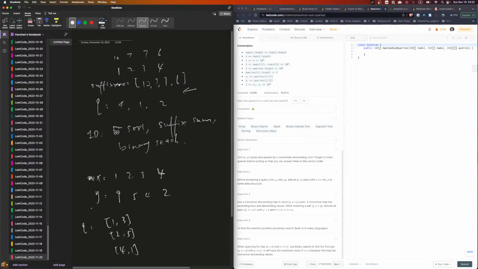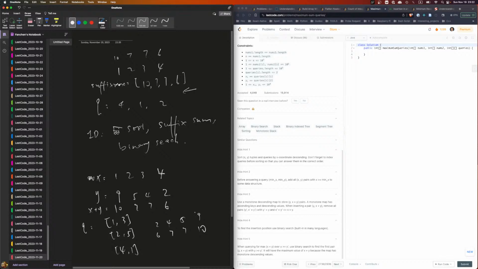This is a y. X plus y is 10, 7, 7, and 6. It's telling me a map has ascending key. That'll be 2, 6, 4, 7, 5, 7, and 9, 10.